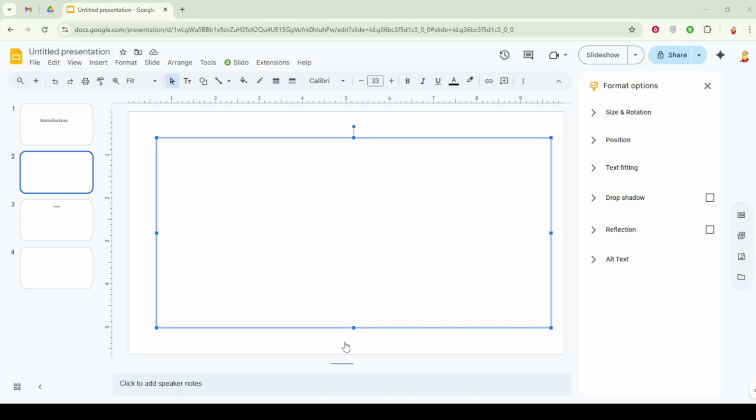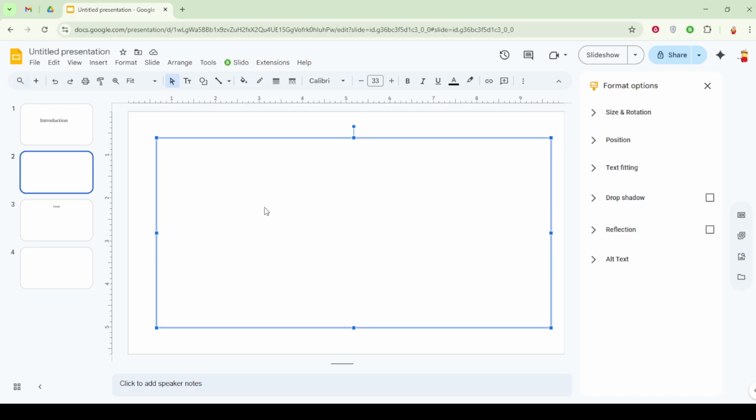In today's video, I'm going to teach you how to insert equations in Google Slides. Whether you're working on a school project, a work presentation, or anything in between, knowing how to seamlessly include mathematical equations is an invaluable skill. Let's dive right in and make this process as simple as possible.